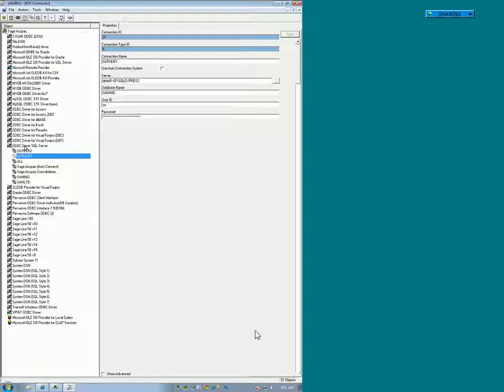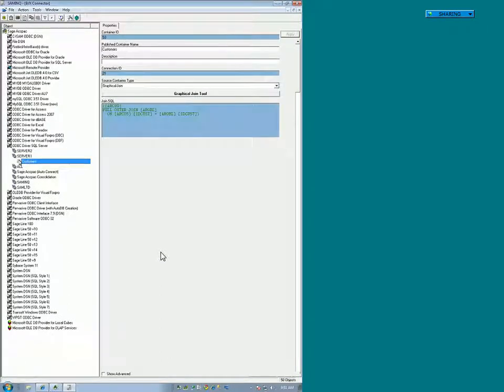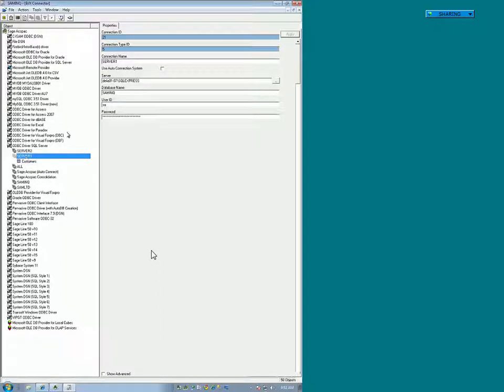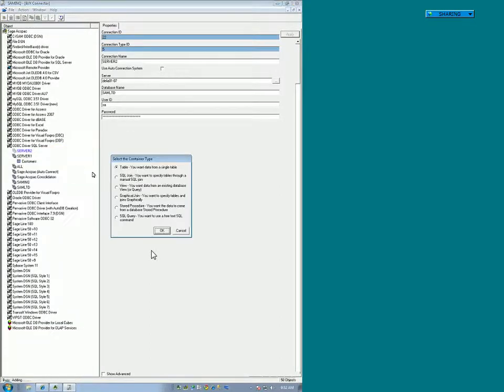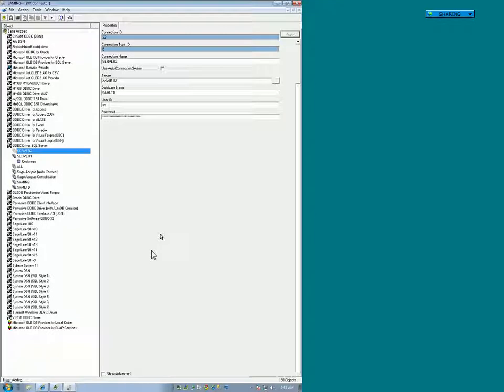So server 1, I have my existing containers here. Under server 1, I have a container called customers, and it is pointing to, again, the SAM Inc. database. However, on server 2, I'm going to create a brand new container, and this is going to be pointing at this SAM Limited database. We can pretend that it is a totally different database. It doesn't really matter.